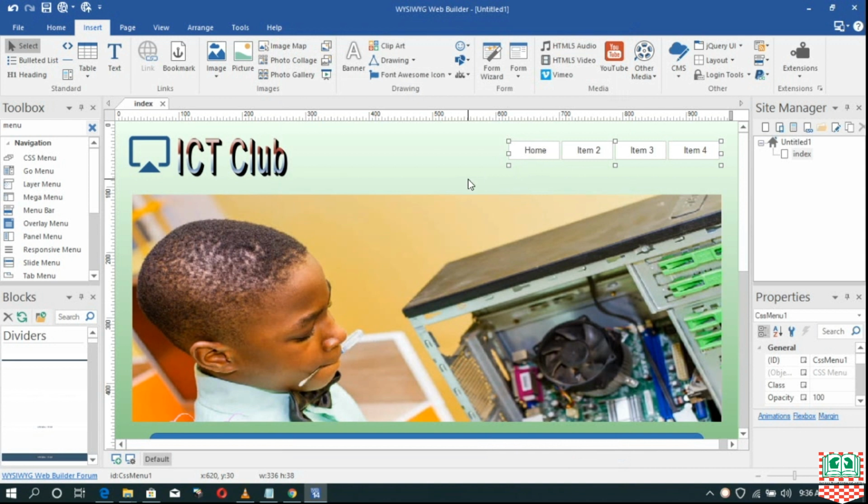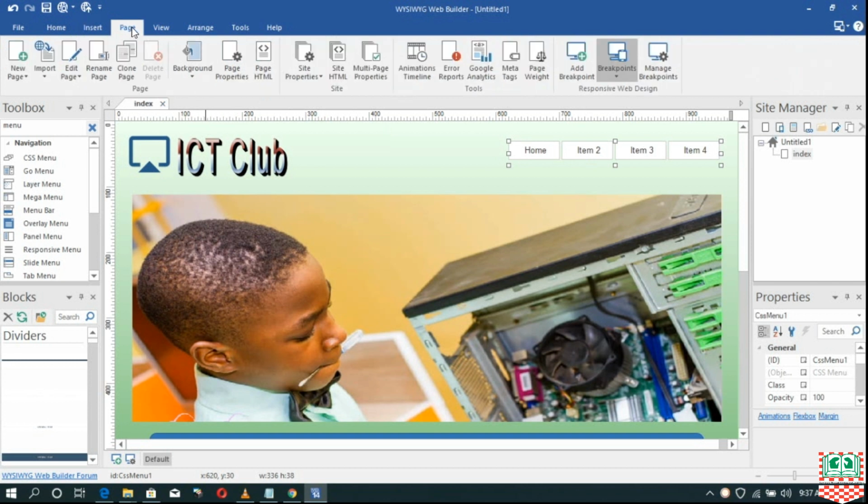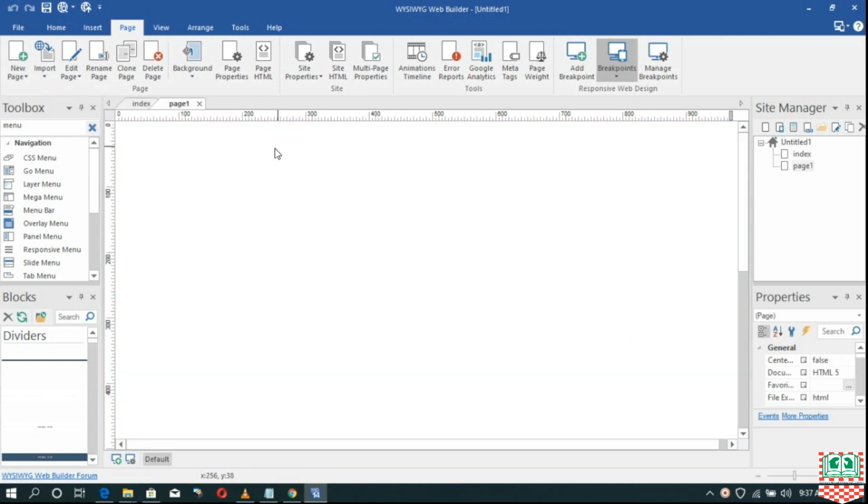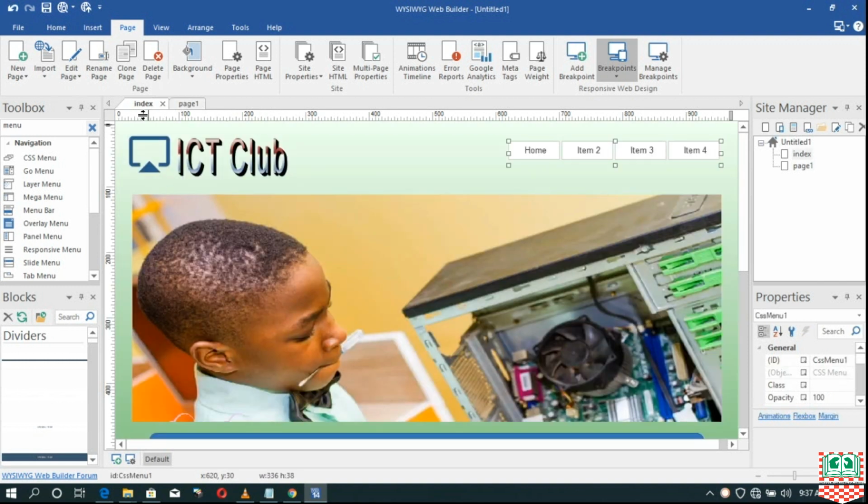Home. Good. So the next item on our list right now is how to create pages. Like we want to create another page for item 2. So before we come back and touch item 2, we have to create a page. So how do we create a page? We click on page, then from the page you click on new page over here. When you click on the arrow, you have 3 options. So you always click on new page. When you click on new page, you have the page automatically here. This is the first page we're working on, the index page.